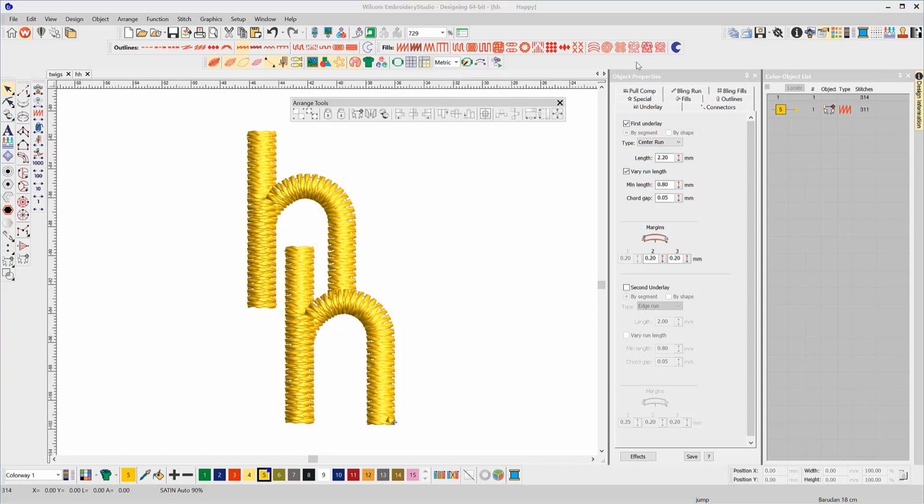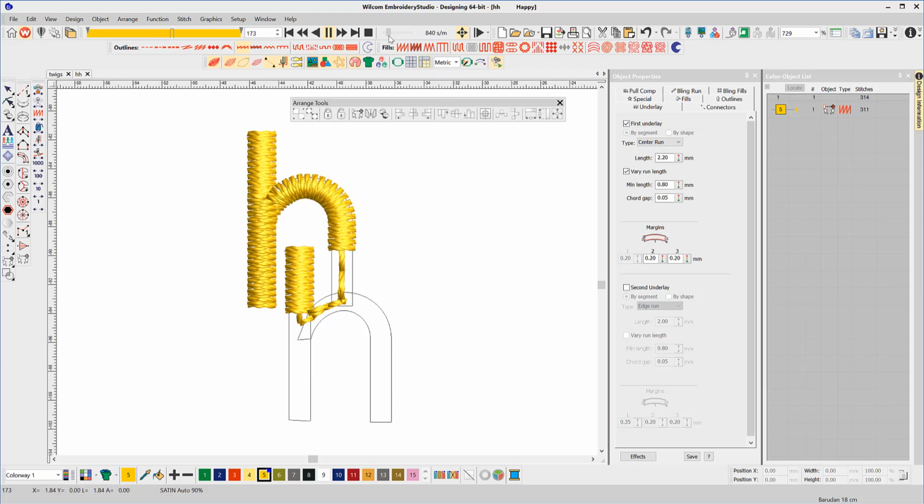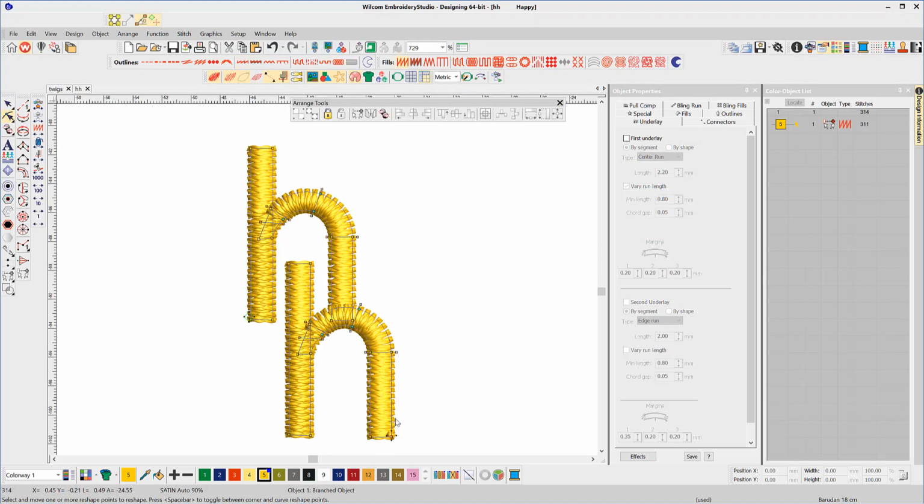Immediately you will see the overlapped objects have been hidden. A slow redraw will show the path that the stitching takes. Travel runs are created to accommodate the new segments. Notice that the overlap segments are now resequenced to be covered by the stitching that comes later. The start and end points can be moved to suit your design and the stitch path will be recalculated.